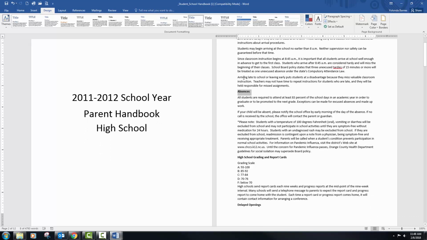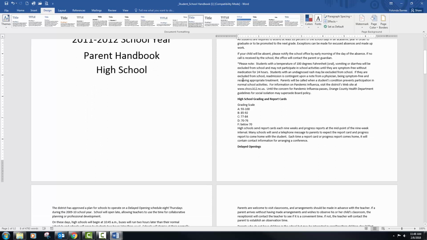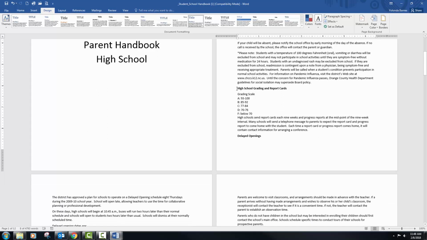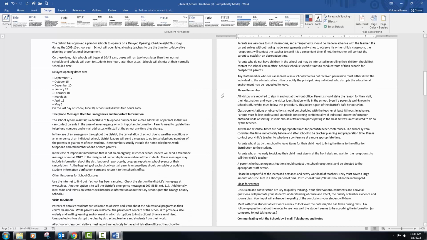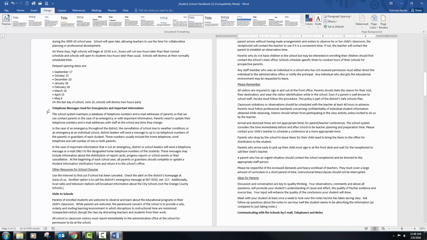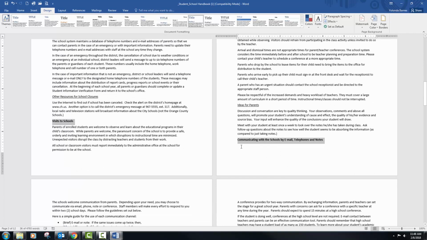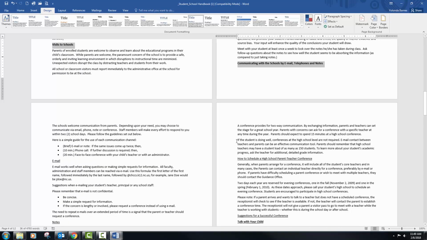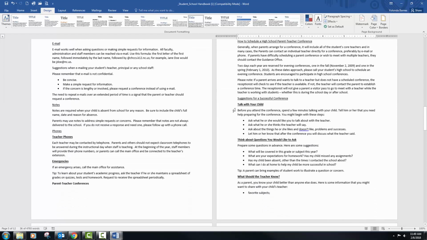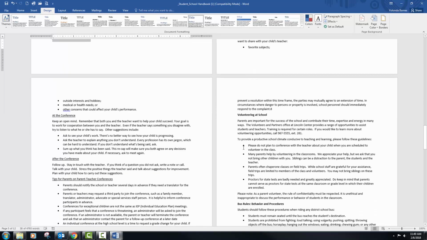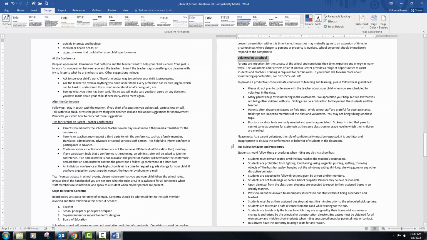You're going to have to use your scroll bar or your scroll tool, excuse me, on your mouse. Don't forget to use your control again and click on those bolded headings. And now you're going to start seeing them on either side. It's kind of a slow process, but we also want to make sure that we're looking at things correctly. Do not choose the ones that are bolded and underlined. You only want the ones that are bolded at this time. And there are quite a few of these.